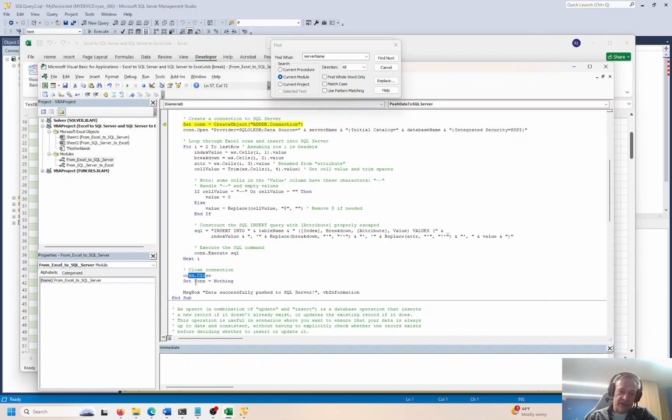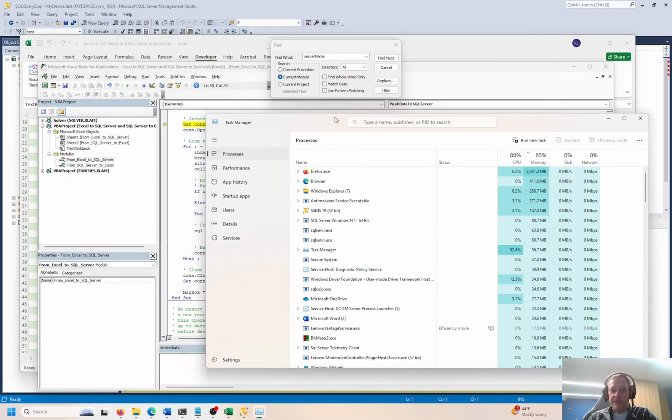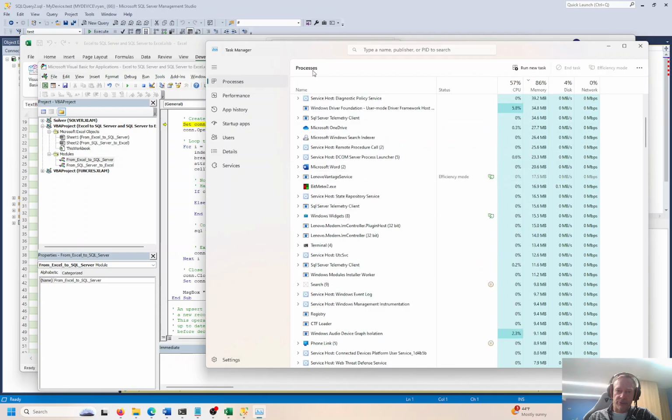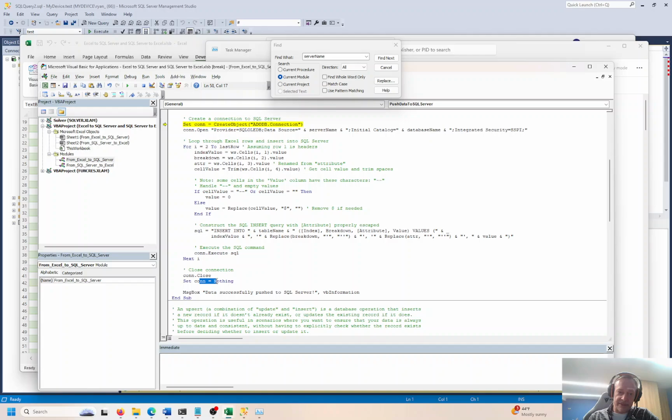Then we close the connection string and set it to nothing. It's good housekeeping to close it and set it to nothing. If you leave that as is, it's just going to be running in the background. If you go down here into Task Manager, you will see it over here running. And basically, it's going to slow down your processor over time, especially if you have a lot of these things. I've seen people do this. They could have dozens of these things running in the background. You don't want that because it's going to slow down your computer. And eventually, you can have some weirdness occurring that you just can't understand because you have too many things running, too many processes. These are processes running, right? So it's good to close the connection string and to set that to nothing when you're all done.